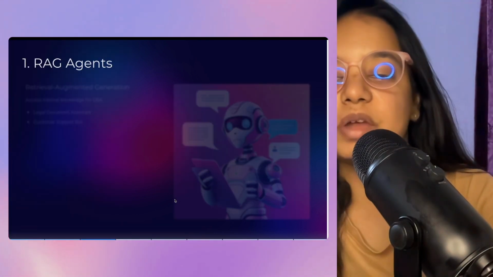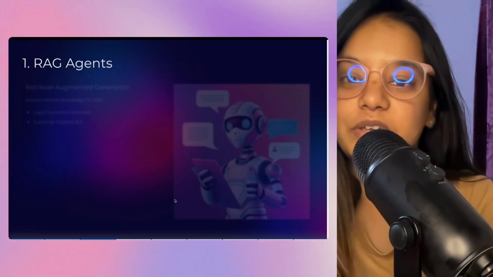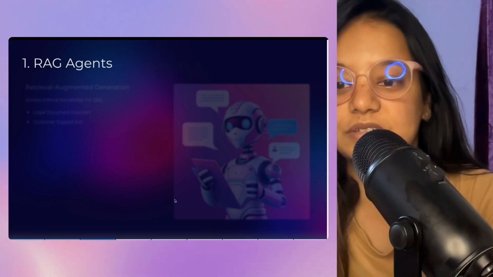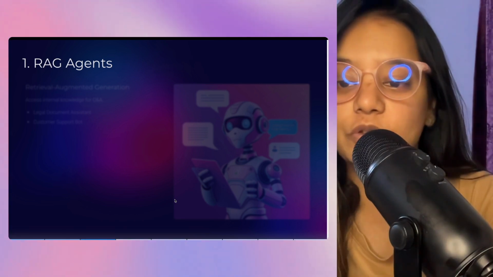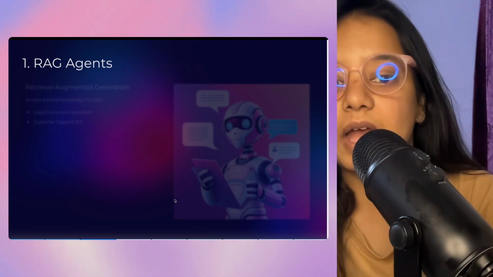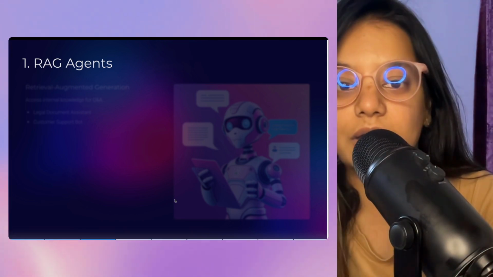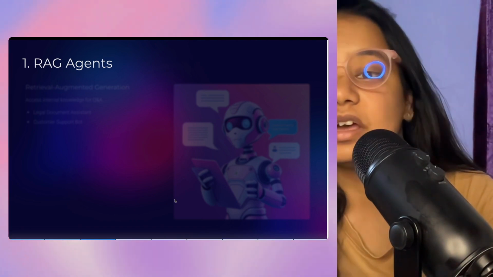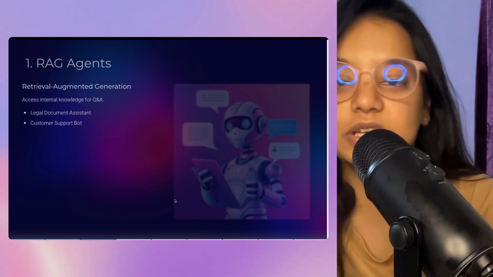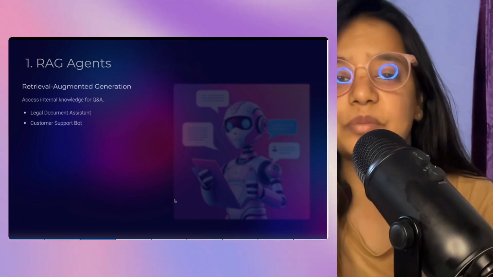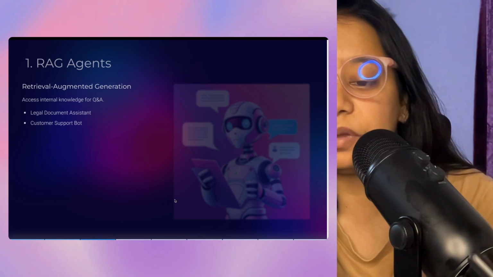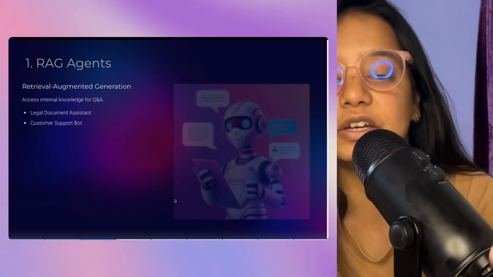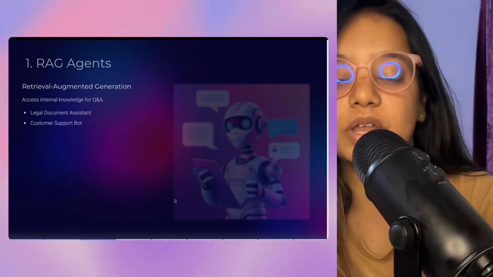Now we are going to understand how many types of AI agents there are and what their use cases are, for better understanding. Well, there are 7 types of AI agents available today, and one of the most talked about is the RAG agents, which is Retrieval-Augmented Generation agents. RAG agents are where you give a simple knowledge base to your agent, and it is capable of answering the same query again and again.